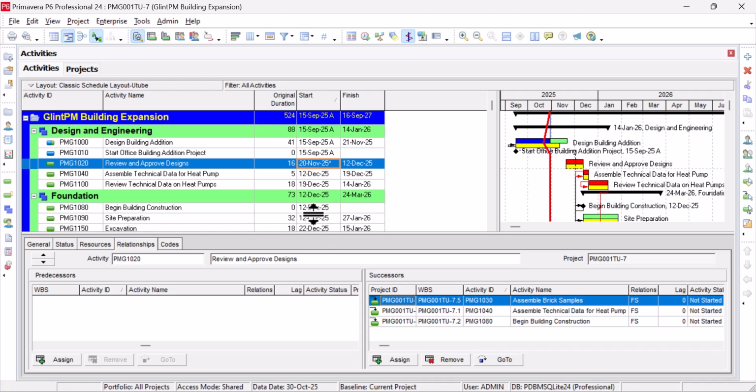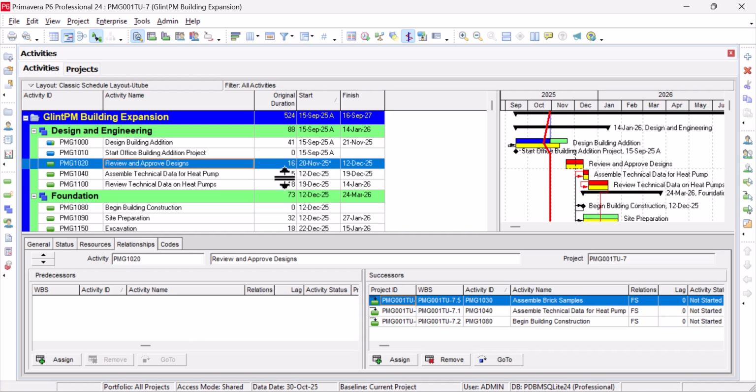Okay, now you can see this date remain. If this constraint is not here, this date will have taken the date of the data date, which is October 30th, because there is no predecessor. This is a dangling activity, right? But because we have hard coded the logic, we have made it a fixed date. So that's what it means. So this date will stand because we have added a constraint, even with no predecessor that is going to help you determine the date.